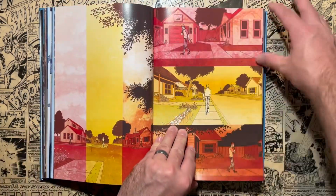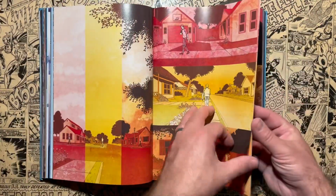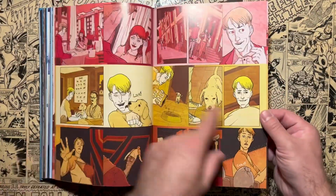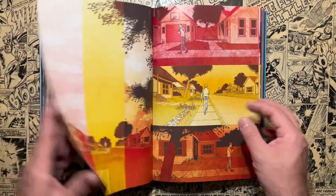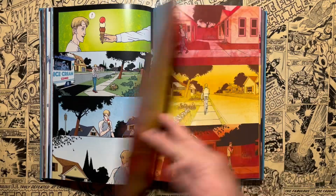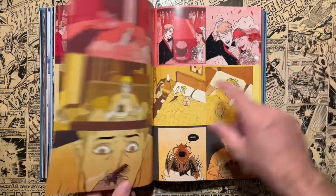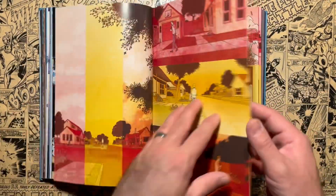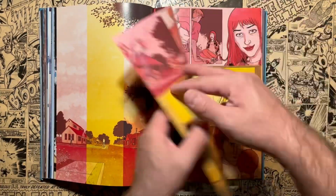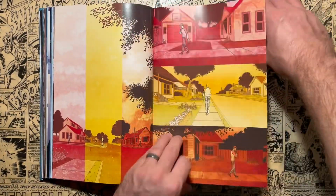The top tier is going to be telling one story throughout. And then the middle tier will tell a different story. And then the third tier will tell another different story. So it starts off with this guy getting ice cream, and then it goes off into these 3 different trajectories where he encounters different things. The way I read this the first time was that I went through and just read the top ones all the way through, and then the middle ones all the way through, and then the bottom ones. You can do it however you want.